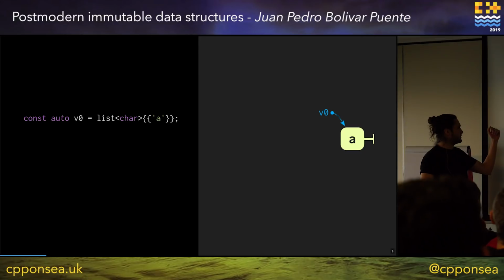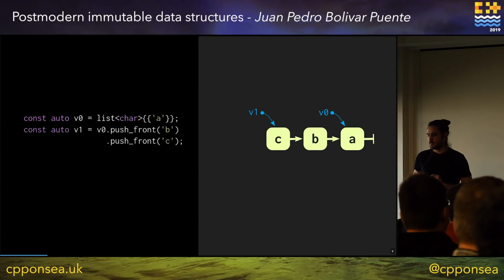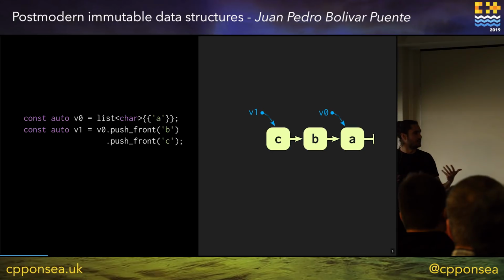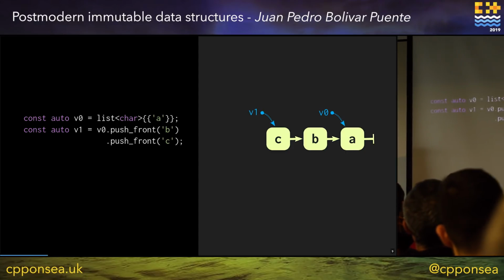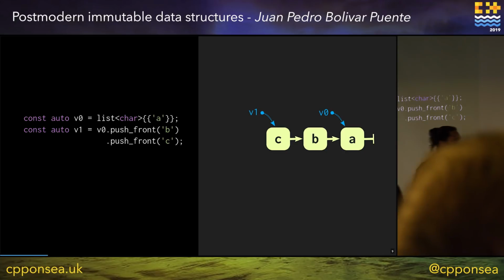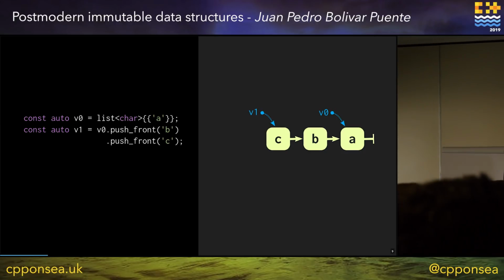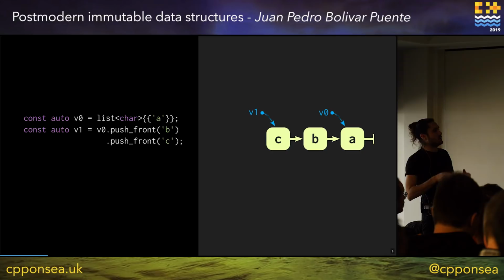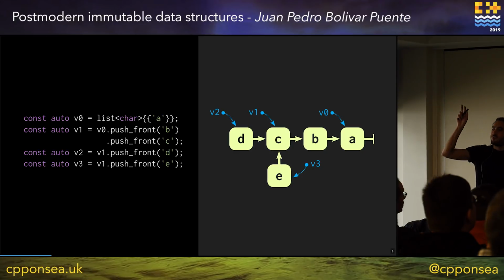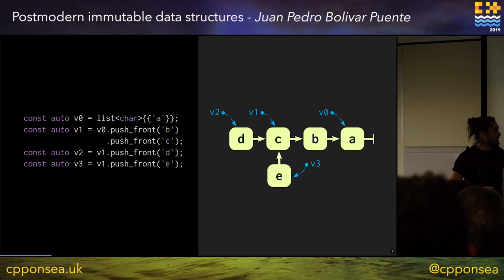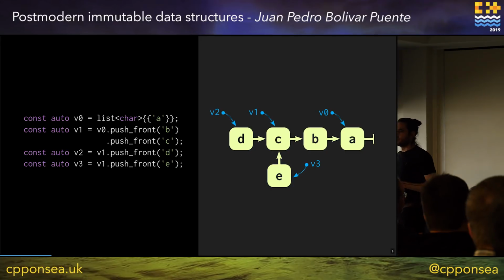So if I have an immutable list, I start, let's say, with this version 0 of a list that contains one element, which is the character A. I can push, let's say, 2 more elements, and I get this new version v1. Now, this new version includes the 2 new elements, but then has a pointer to the element of the first list. This is the structural sharing I was mentioning before. So the different versions of the data structure point to the same data. I can add another element, and I can also fork the data structure. From version 1, I make another version with a different element E. So we have 2 paths pointing in the end at the same fundamental data, right?